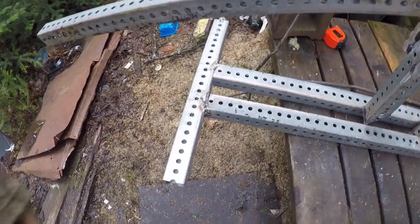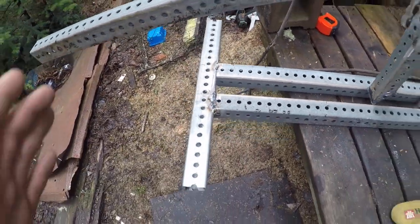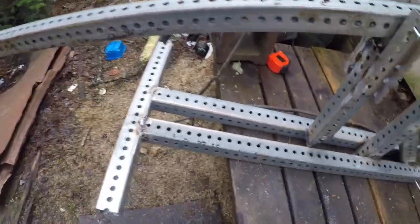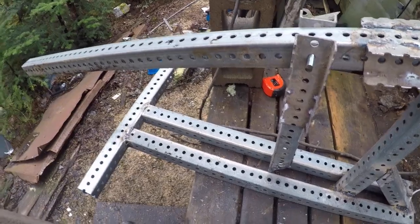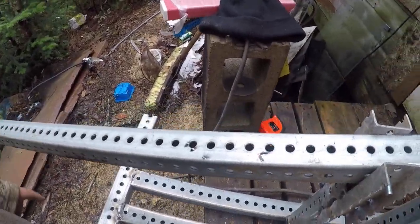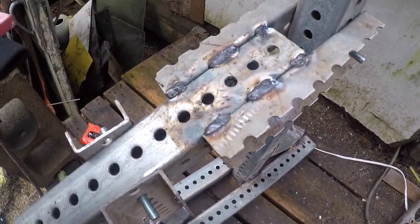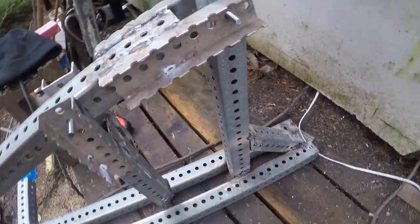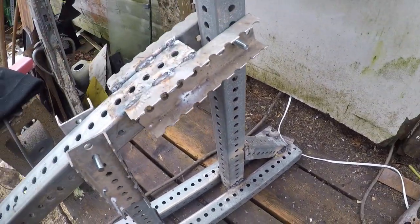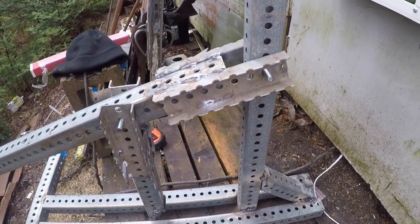We've added our brace out here for some stability. These two pieces are obviously not the same length because it's crooked, but I don't think I used a tape measure at all in building this. I have no idea how long this is, well over 3 feet. We split a piece that's still warm, welded it on. We got a piece of 3/8 threaded rod through there as a pivot. I don't have any nuts here though, but that'll work for today.